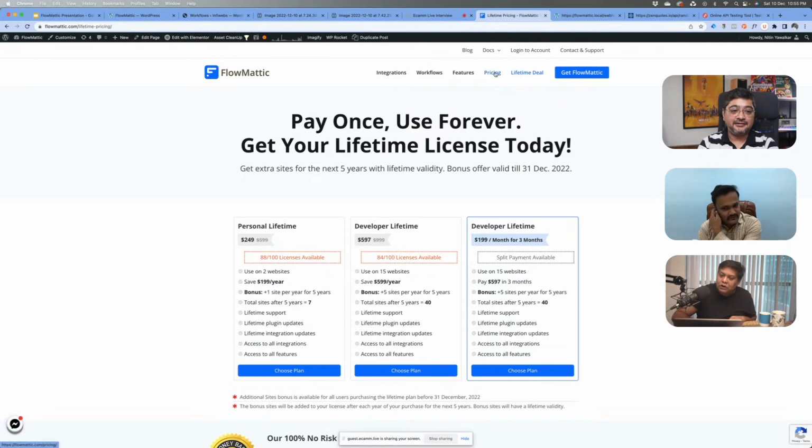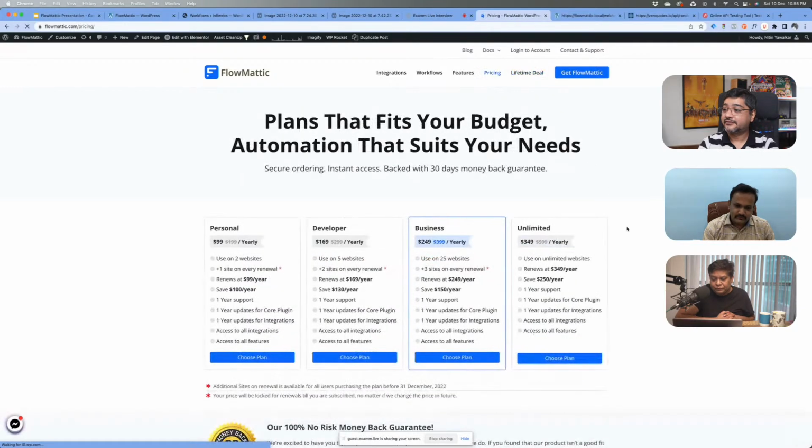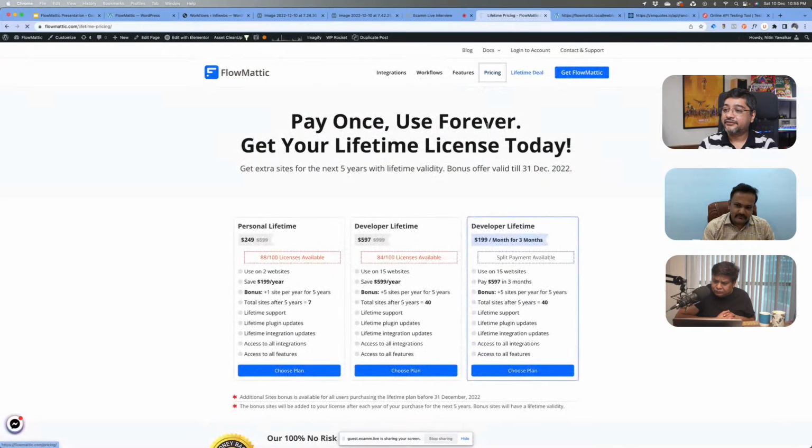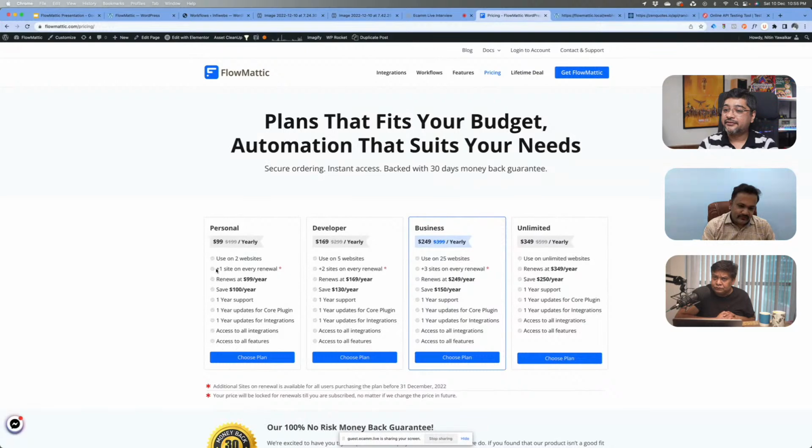Yeah, I want to cover one thing: we also updated our regular annual pricing. Comparing to the bonuses we are offering to the lifetime users, we are also offering the same bonuses to the annual users. So if you are renewing your personal license next year, you will be getting one additional site added to your license, not just paying for two sites. If you are renewing your developer license, you will be getting two more sites added to your existing license. So you are not just renewing your five websites license, but you are getting more at the same price you paid at the time of purchase.